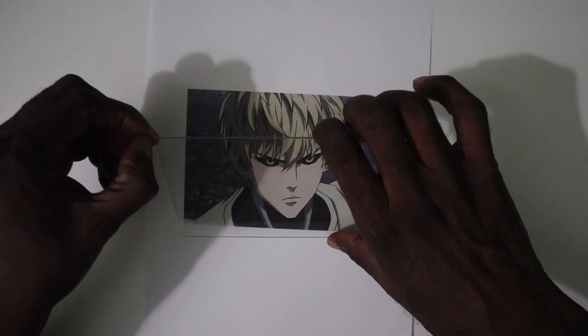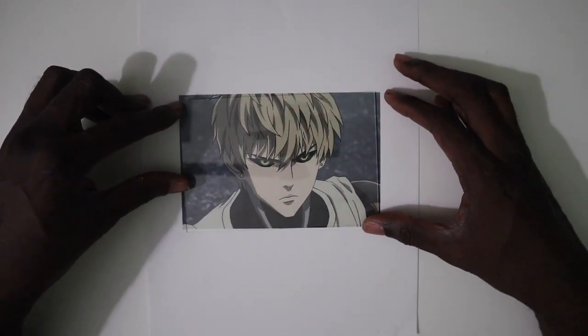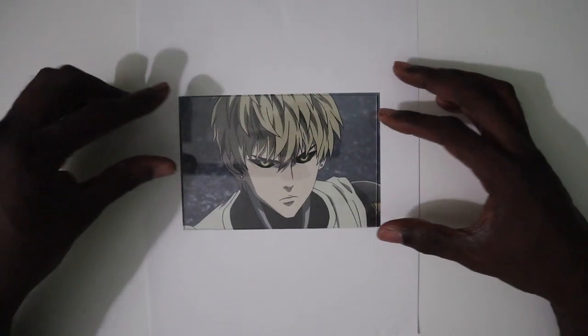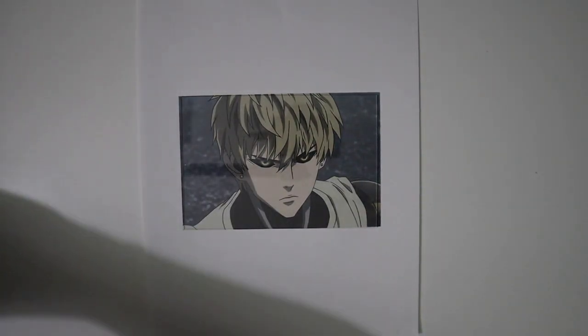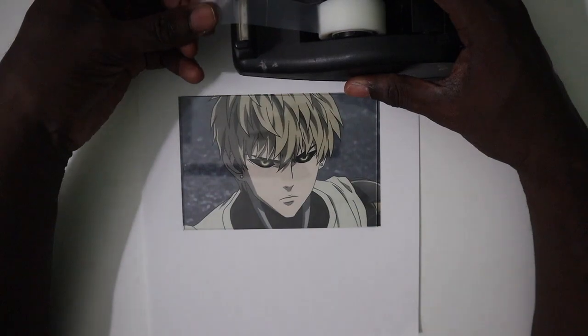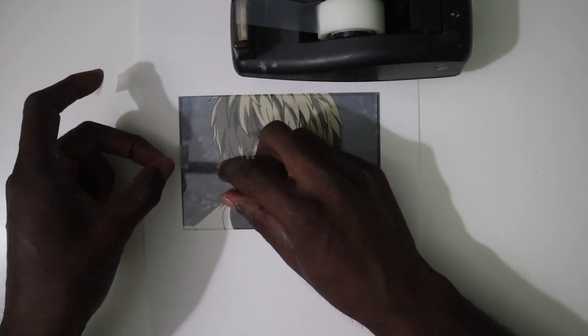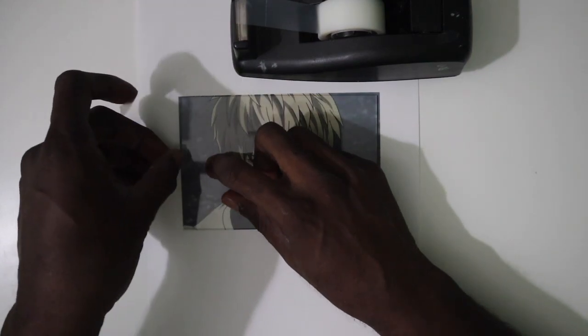Now we take that flipped image and work with that, taping the glass to that flipped image. That's what we're going to work from. So we tape the glass to the flipped image so it doesn't move. Very important, so it doesn't move, because putting it back into place is very difficult.